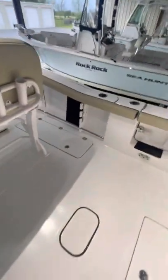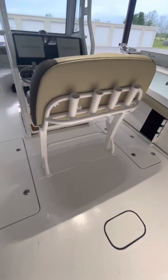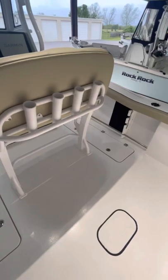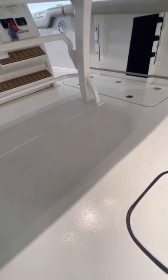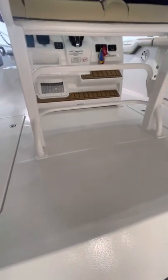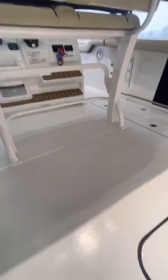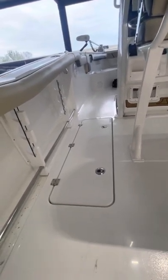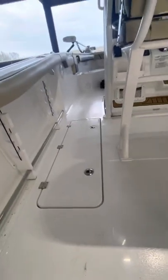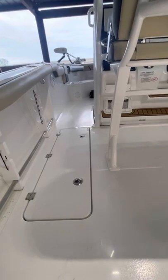We plan on getting some flooring done in this boat — that is my big number-one pet peeve. I loved the flooring in our Sea Hunt, which had a lot more grip. Much better surface, especially when it's wet. This floor here has a very light texture with not a lot of grip, especially when you start getting it wet — you slide around pretty easy. I've got a helm pad coming next week at least for me to stand on. Hopefully in the off-season we'll get the whole boat done in SeaDeck. I just do not like this floor. The Sea Hunt had a million times more grip, especially when it got wet — and with kids and dogs, the grip is a big thing for keeping people safe.